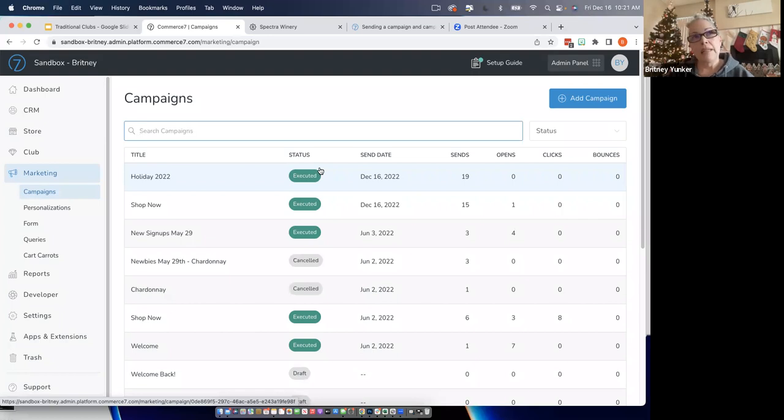What does trusted mean? It means that the customer is taking an action on the email. They're clicking on it. They're signing up for the club. They are making a purchase. They're doing something with this email, so it's marked that this person actually wants to interact with this email and engage with your brand. So then it's marked as trusted.